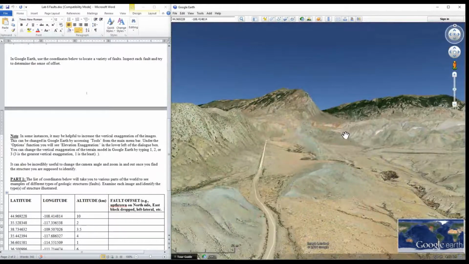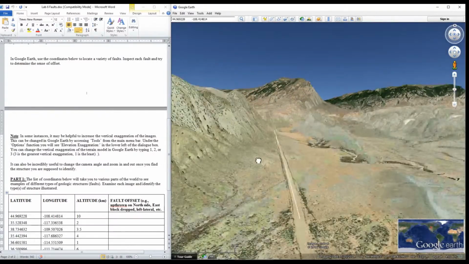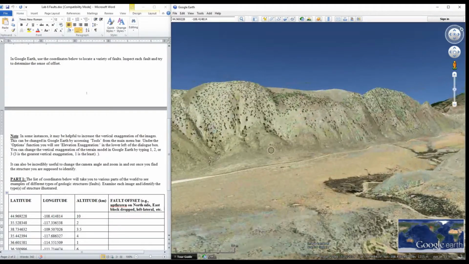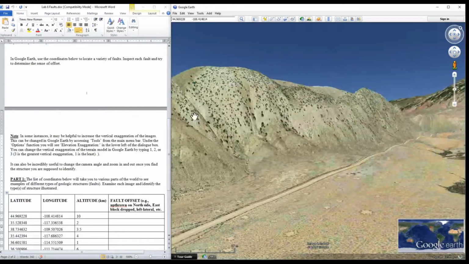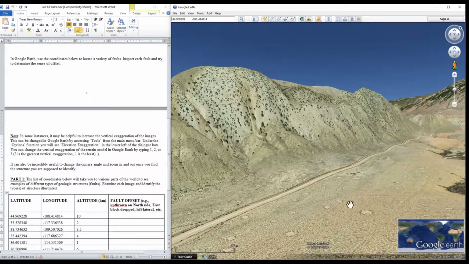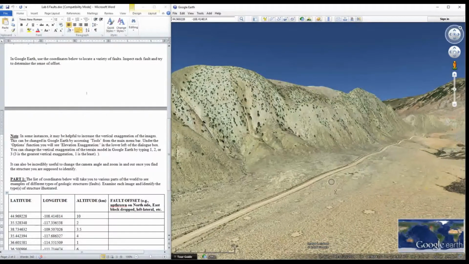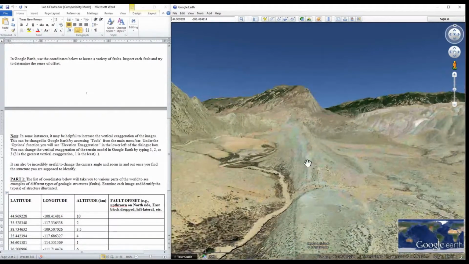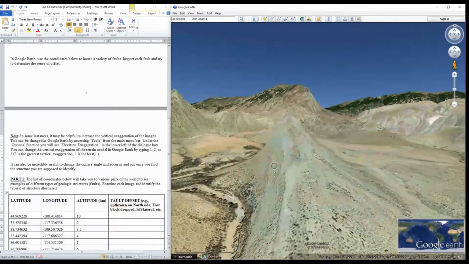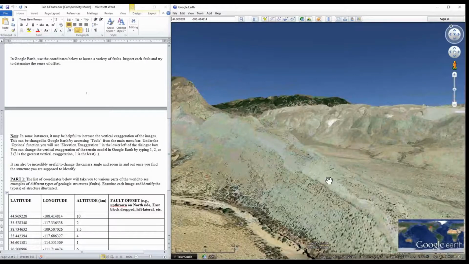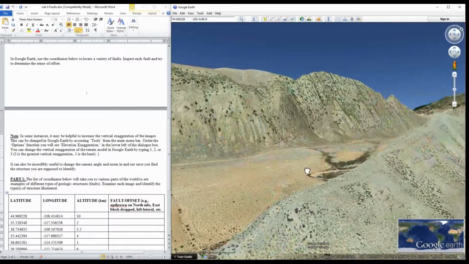For identifying this particular fault, this is much less useful, but the technique that I'm demonstrating right here is very useful in many cases. So if we look over here, we can see this ridge, we can see this low area, we can see erosion on the ridge, we can see less erosion down in this flat area. Things that'll be useful in the next lab are noticing the banding on the ridges that we can see.